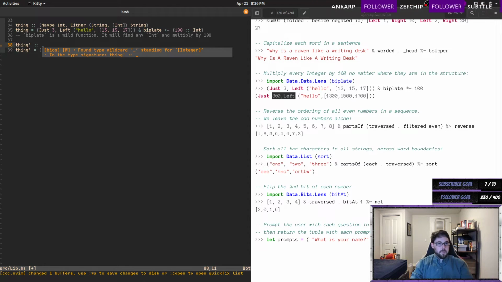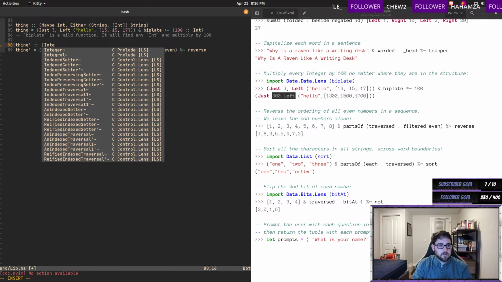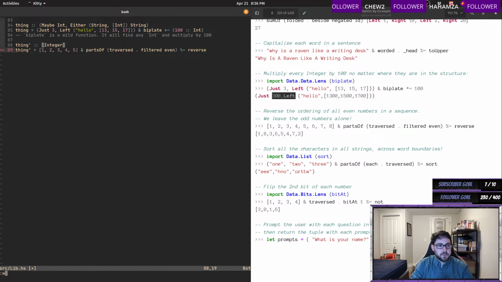So maybe this is the way to do it, is use partial type signatures, and then it doesn't have an action for this. It would be sweet if there was an action to just make this integer. That would be really cool, actually. I don't know how to do that, but that would be neat. Actually, Chris, can you do that in the GHC IDE? Add type signatures automatically? I'm just curious.